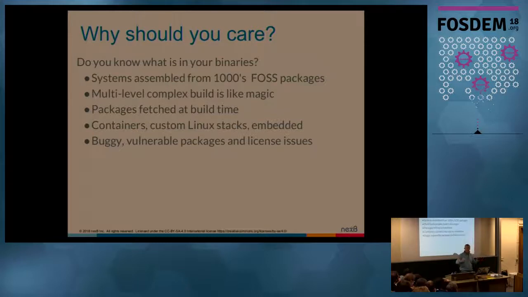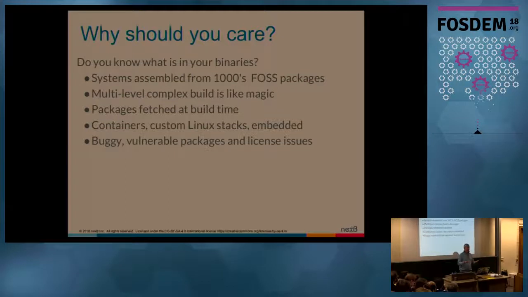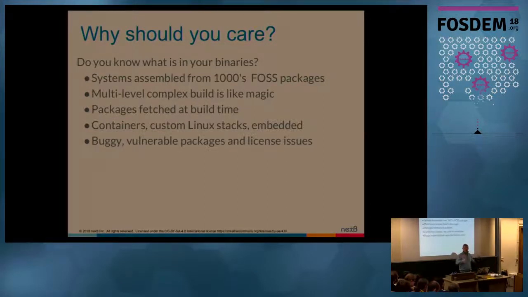That gives you a bit of an idea of the complexity of the problem. At that scale, this is no longer fully deterministic. Even if you don't do system programming but do application-level programming, you create a node package - talking about JavaScript - and you say NPM install. Well, you now have 200 or 300 dependencies that were installed from left and right. Large builds are a bit like magic. We know they work - eventually they do, most of the time - but it's really hard to understand exactly what happens. Especially with NPM, Maven, or language-specific package managers, things are fetched and provisioned at build time from the network.